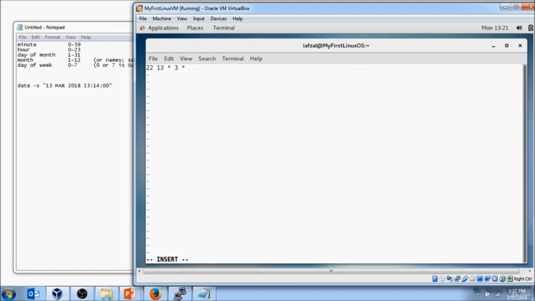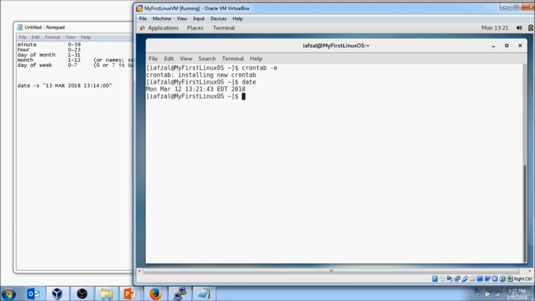Now what do we want to do? We want to do echo. This is my first crontab entry, and I wanted to put that to a file, crontab-file, or crontab-entry. So if you notice, the time has quickly changed. It already became 1:22, so I'm just going to change it to 23. Hit escape, write quit, and hit enter. Now the time is 21.